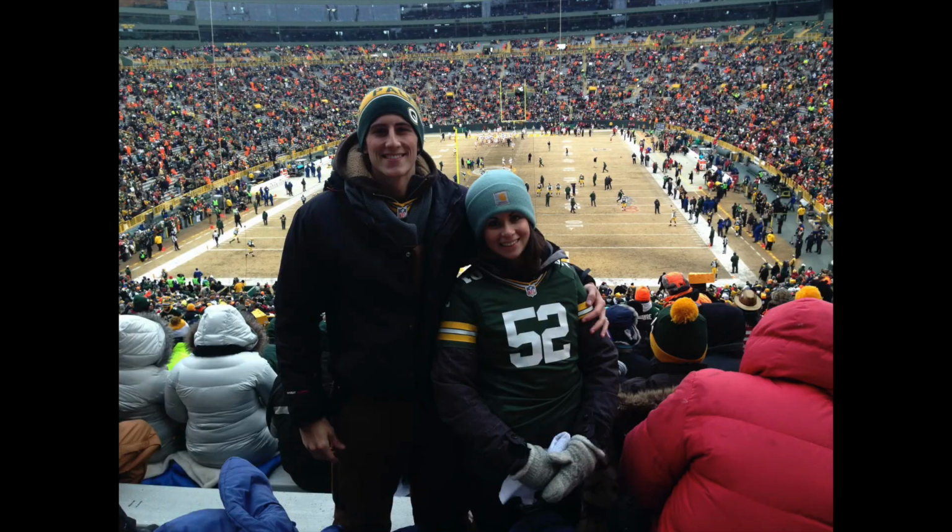Now guys, this house that we were looking at was about a mile from Lambeau Field. If you know anything about football, you know the Green Bay Packers. You know that Lambeau Field is kind of an iconic stadium, and this place was about a mile from that stadium. So prime location. It was wedged in this nice little neighborhood of single-family houses that have been there since the 50s and the 60s and things like that. So immediately I knew that this was exactly where we wanted to be.